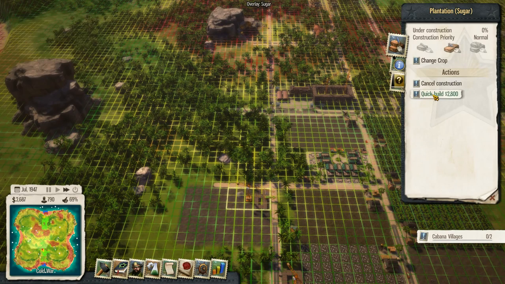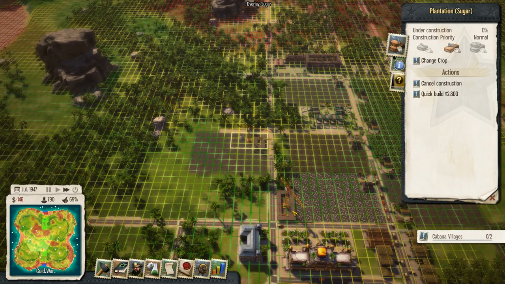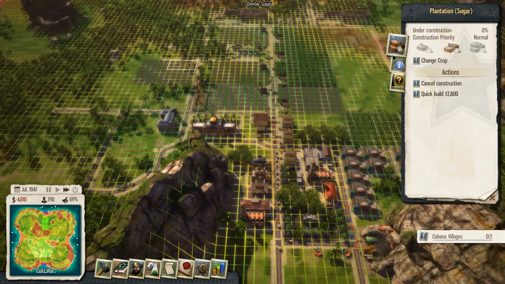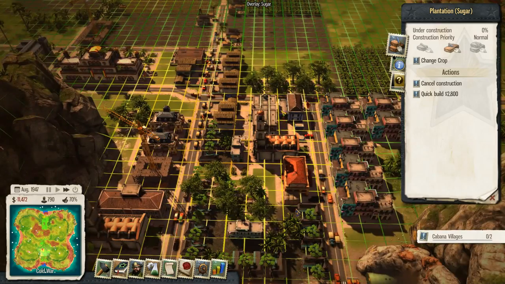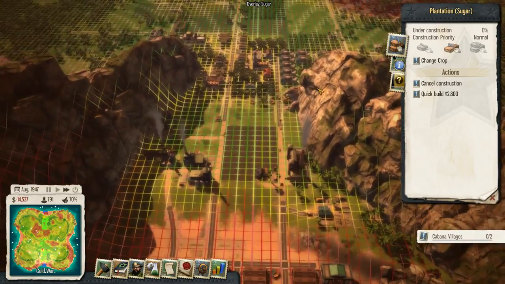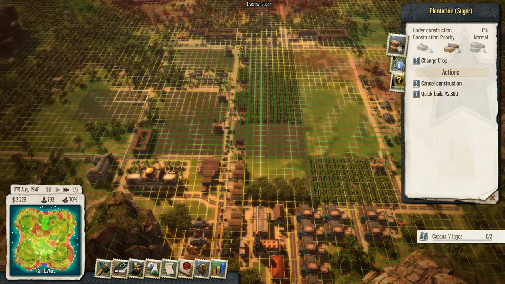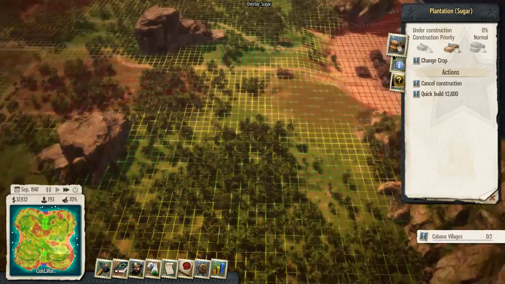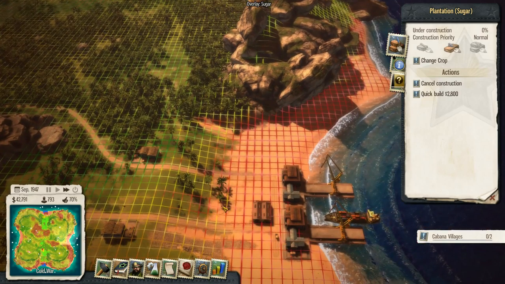I'm seriously tempted to quick build it, but our construction's a bit slow. Look at this traffic jam down here. This is why I need to get this little bit of road sorted out. Everywhere else, not a problem. There, traffic jam. And it's because we've got this one road coming along here and there's nothing else going on. We need to get this going a bit more.